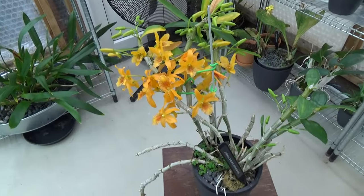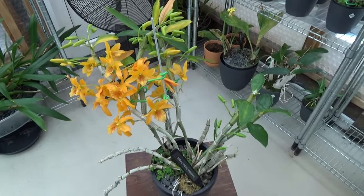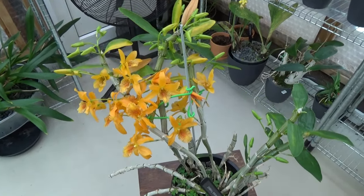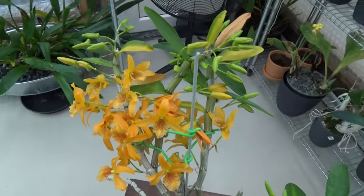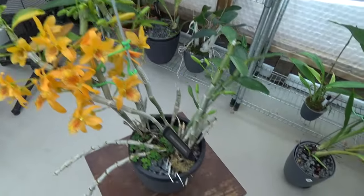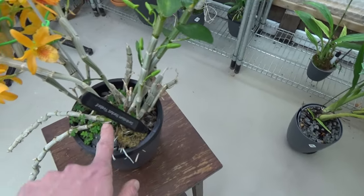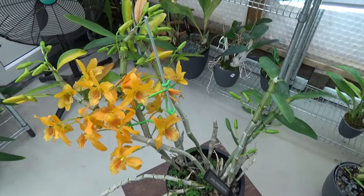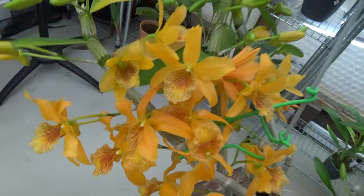I don't remember. I'm just giving it the same care as the rest, because I only have one greenhouse. So this is getting what it gets, and so far it looks like it's liking the care. But this one, like I said, can give you quite some keikis. We shall see in the near future if we get the beautiful new growths down here or on the stems. I really hope down here, of course. I don't really need the keikis, but I wouldn't mind if it happens. As long as we have a few of these beautiful blooms every year, I'm happy.